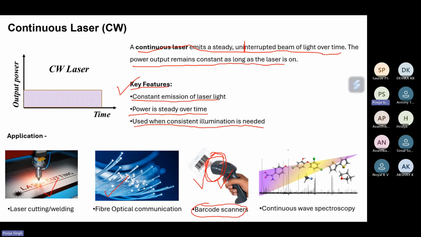Okay, also this is used in molecular spectroscopy. Molecular spectroscopy means if you have to detect molecular properties, you can emit your light source continuously, and you can get the spectroscopy or the fingerprint imaging of the molecule, which shows what kind of molecule is present in the solution, or whatever you are interested to detect. So in spectroscopic techniques, if you have to identify any molecular species, this continuous wave spectroscopy is very much important.